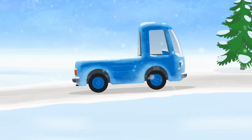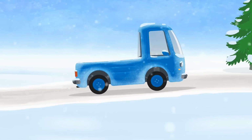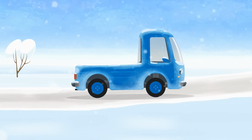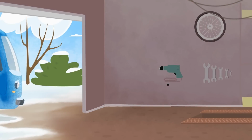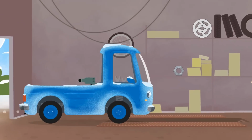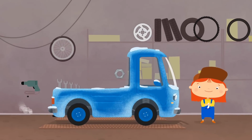Oh, it looks like the little truck can't drive up the slippery road. He keeps sliding back down. Don't worry, little truck. Dr. McWheelie will help you. And here is her garage. Dr. McWheelie is very happy to see her new guest.